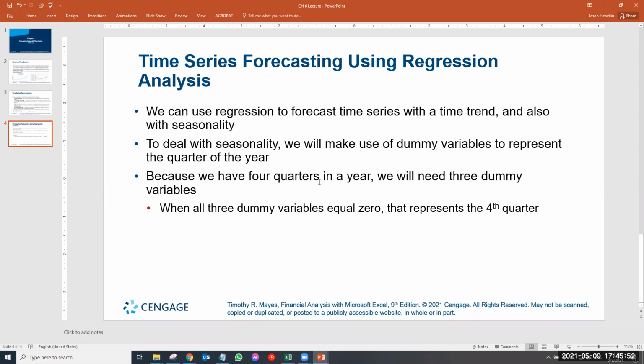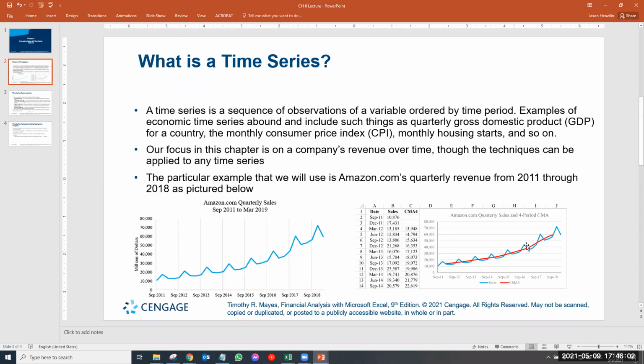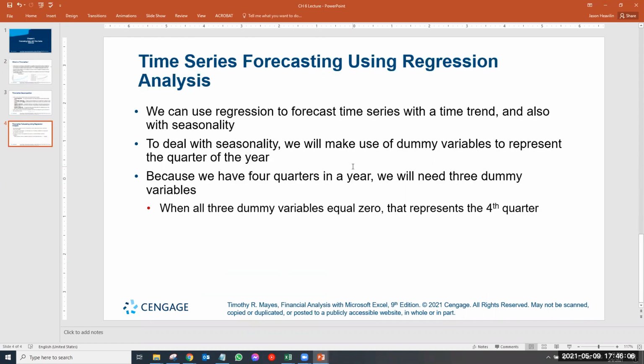The idea is that you can use regression to forecast a time series with a time trend and also with seasonality. While an average can give you that red line without the blue line, regression can give you those spikes, that blue line, in a projection.